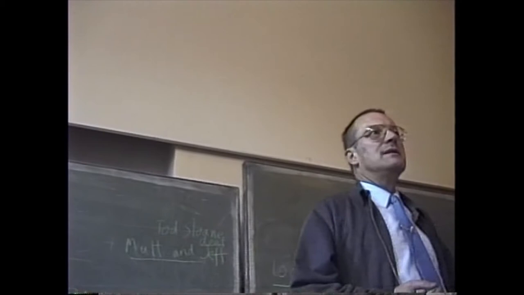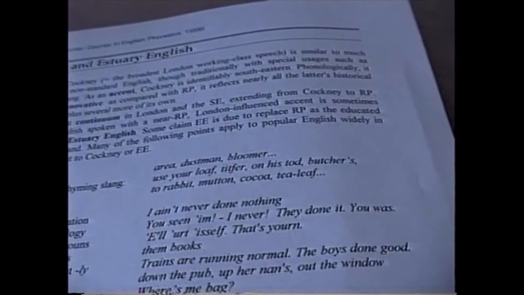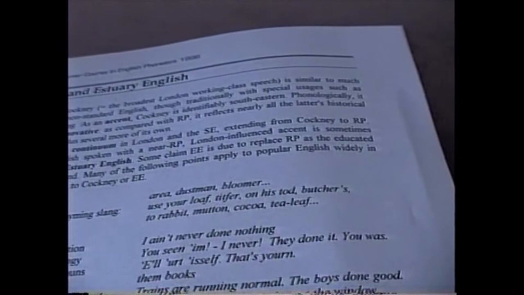Reflexive pronouns. Well, myself, yourself, logically you expect his self, and that's what you get in many non-standard varieties, his self, not himself. What belongs to me is mine. What belongs to you, therefore, might be your one, and that's what it is in common. What belongs to him is his'n. That's archaic in Cockney, but you find it in some parts of the country. Likewise, what belongs to her is her'n. But certainly yourn is alive and living in Cockney. But not in Estuary English. Estuary English would go to the standard form, yours.